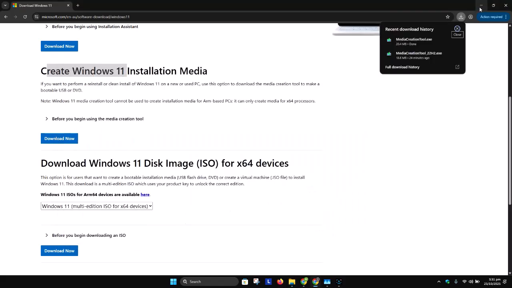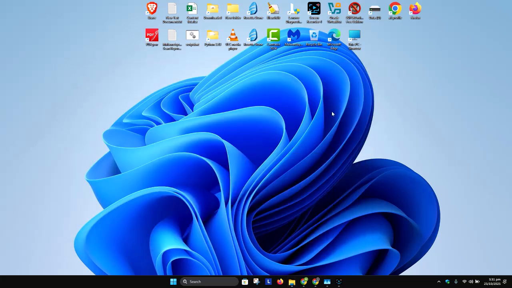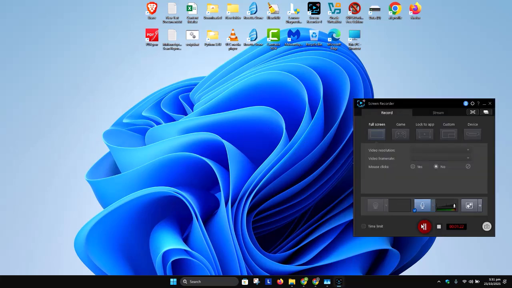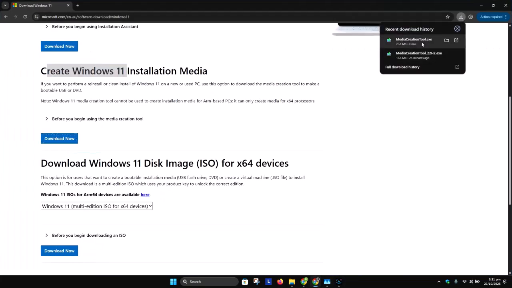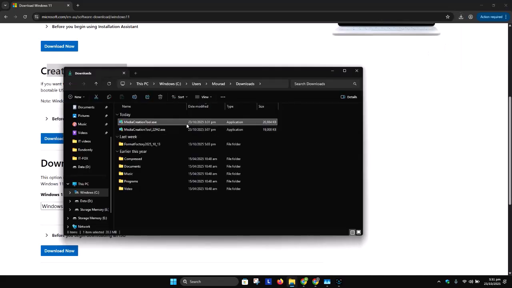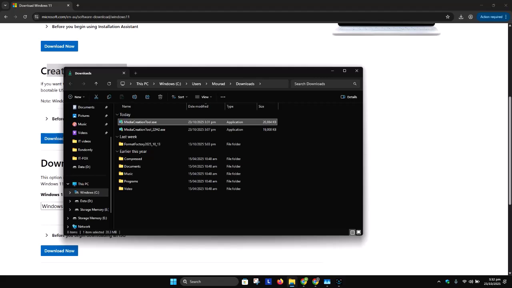So it was creation tool. Click yes if Windows will ask you to allow this app to make changes, and continue. A little icon or little device or software will appear here, and we'll click next on it. Seems it didn't work, so we will try to run as administrator.